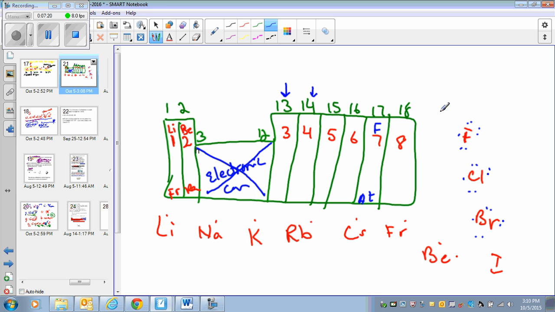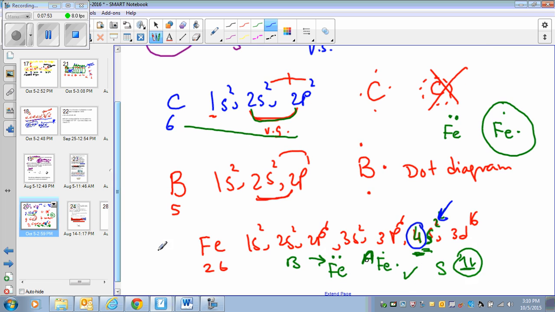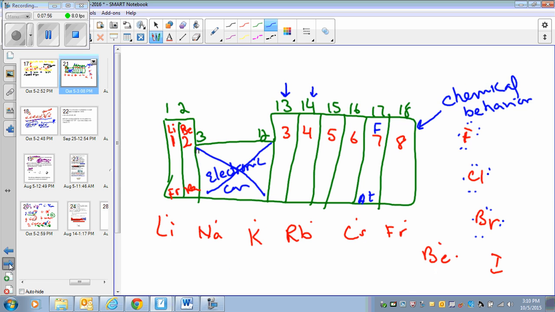As I was telling you, the valence electrons decide the chemical behavior. This is why we say that all elements in one group have similar chemical behavior, because they have the same number of valence electrons. So we talked about families and groups and periods, and we said that all elements in one group behave the same chemically, and that is because of their valence electrons. So you need to learn how to find valence electrons and how to do the dot diagram from the periodic table, which is so easy, or from the electronic configuration, which we learned earlier. So that's all you need to know on valence electrons.